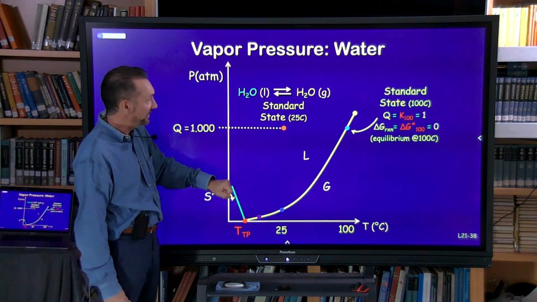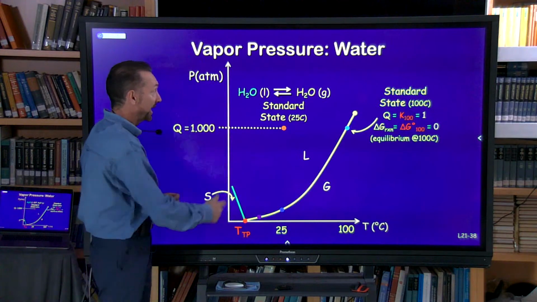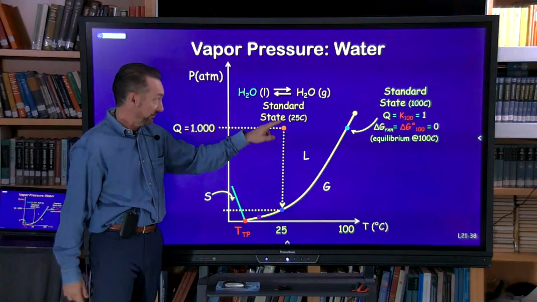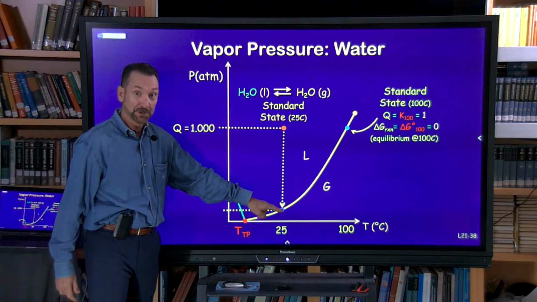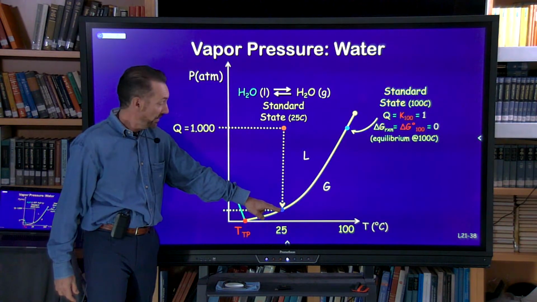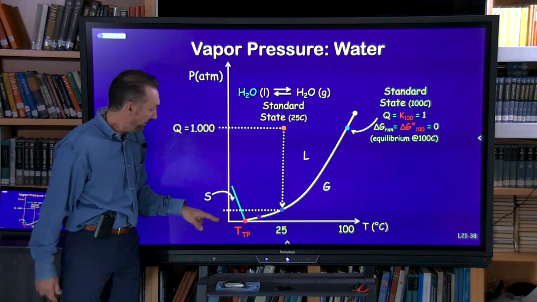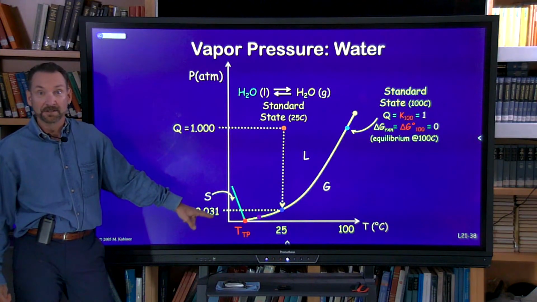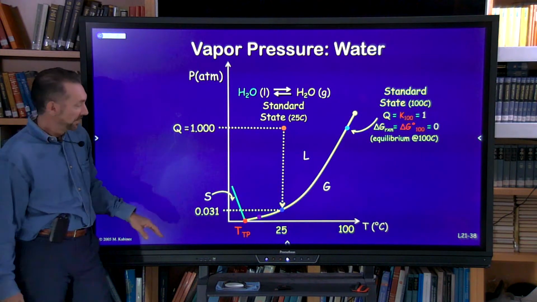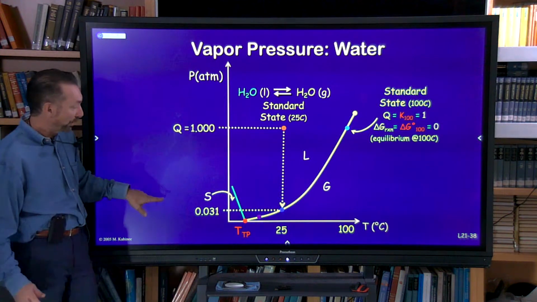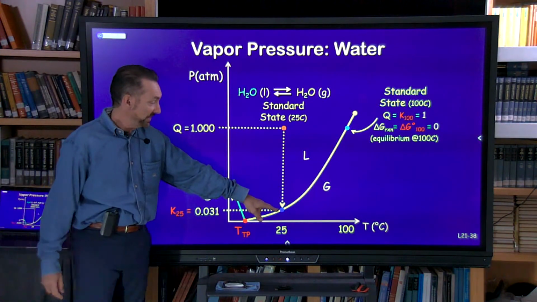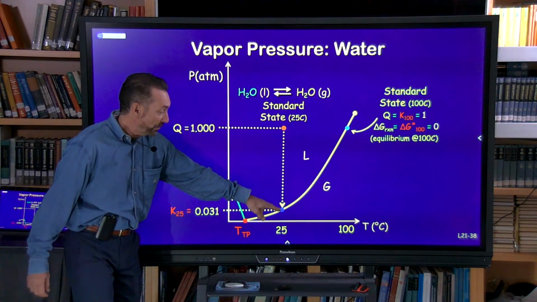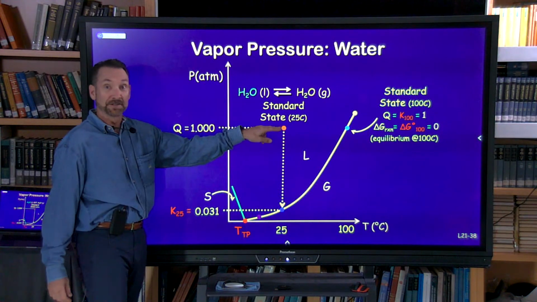And we see that in our phase diagram, but we also remember that we can say, oh, I'll just read what K is at that temperature. I can read K at that temperature, or the standard vapor pressure at that temperature off the curve. And we know, we've seen it 100 times now, that that's 3/100ths of an atmosphere. So that is the vapor pressure, or K, at 25 degrees C. It's not 1 anymore. So there's K. We are not there, though. We're saying we're up here at the standard state.